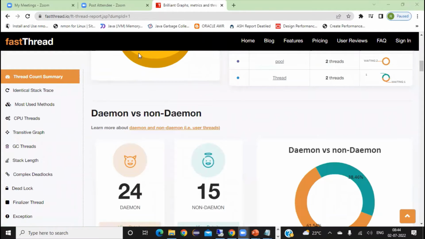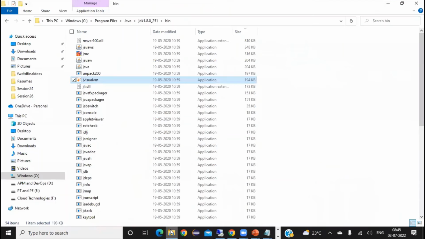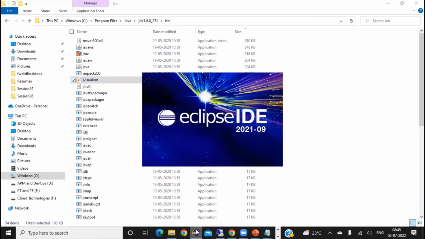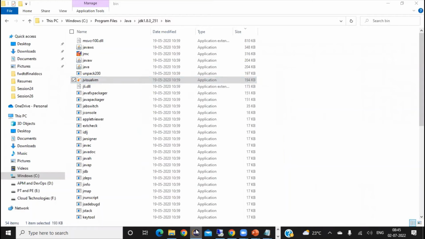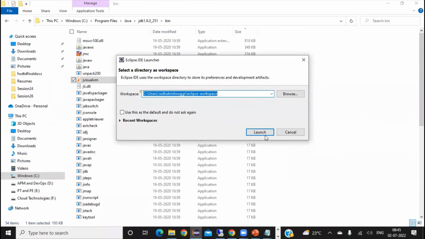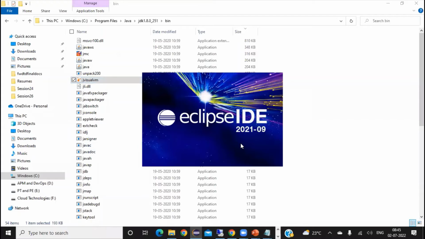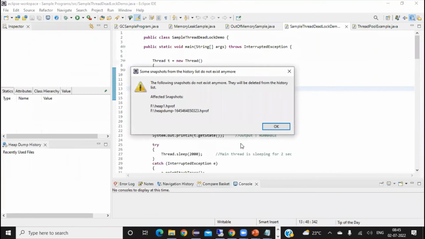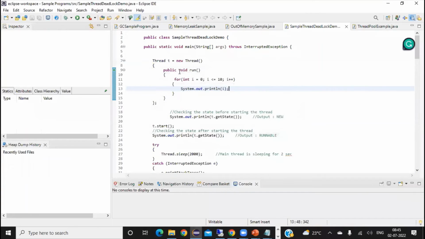So JVisualVM is one point. We'll come to the thread analysis part. Now let me go here. There is one sample program that I configured with Eclipse IDE, a sample deadlock program, which everyone can get on the internet.